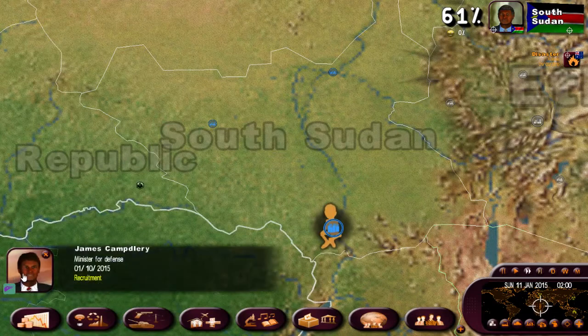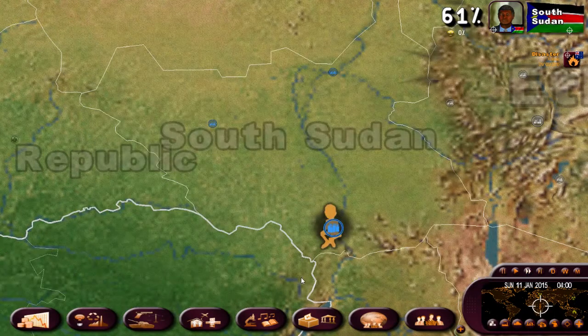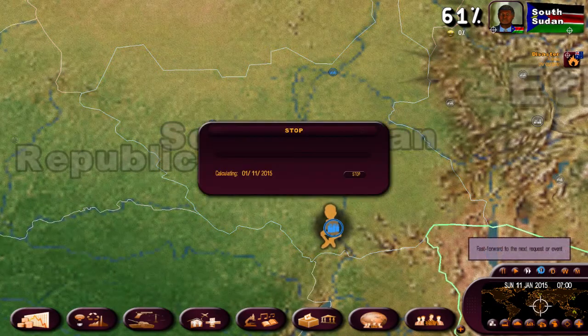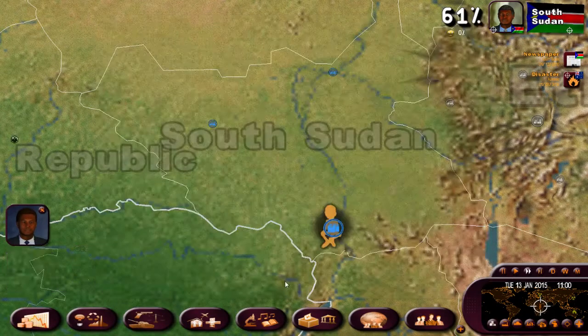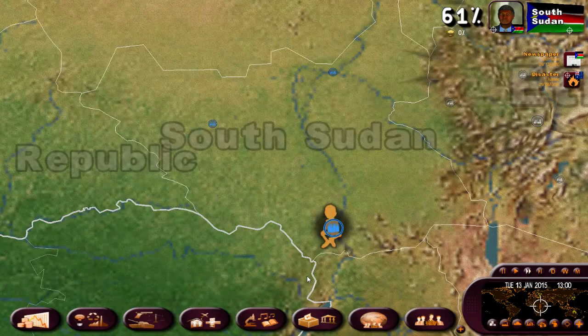And who's this guy here? Talking about recruitment for the army? Get out of here. I don't got time for that. We're not going to war with anyone. We gotta feed the people. Okay. Should have a meeting coming up soon with some of these rulers. Who is this? Situation gets dramatically worse. Uh-oh. Okay, you told me that already.